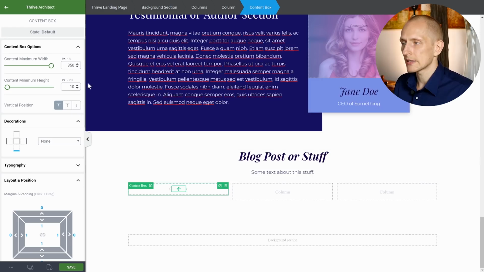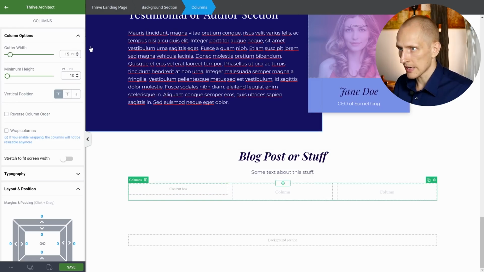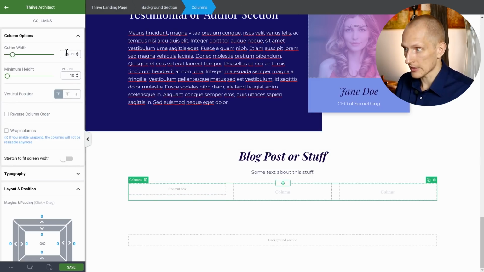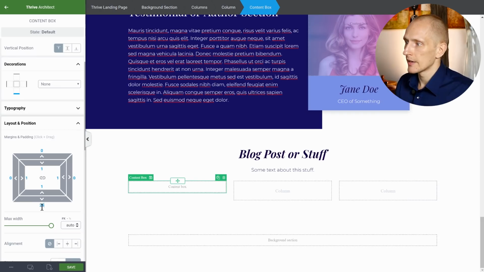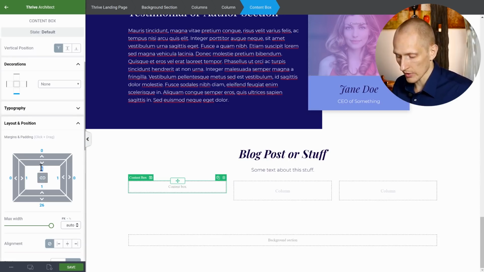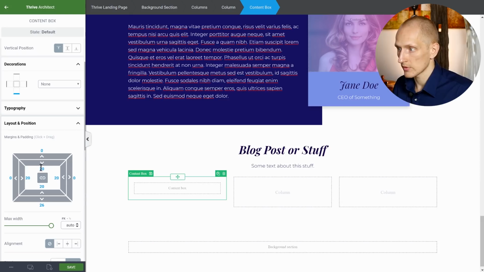So right away, let's decide about the spacing. I want more spacing than this, let's say 26. And there's no specific reason why I choose that. And I'll add that to the bottom as well, so we have equal spacing on the side and at the bottom. Inside, I want some inside padding, so that's going to be something like 20.